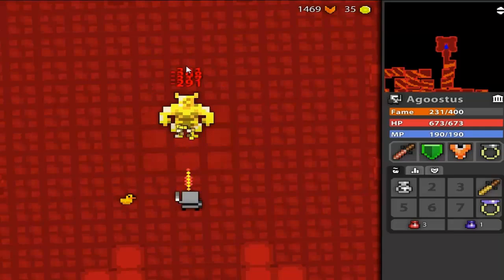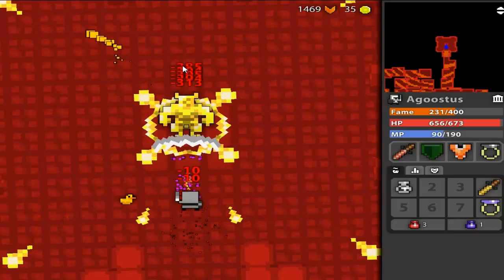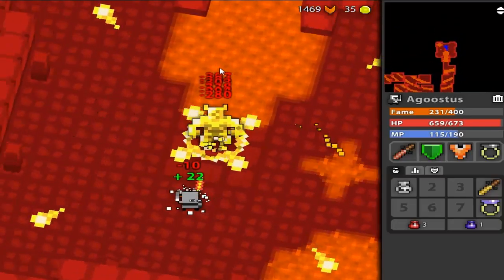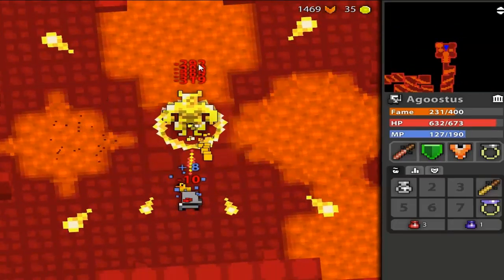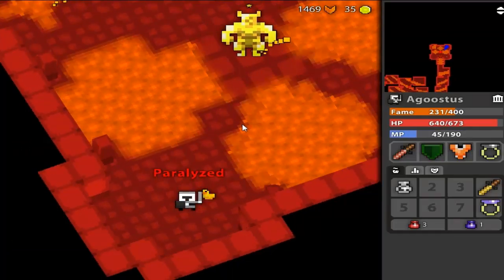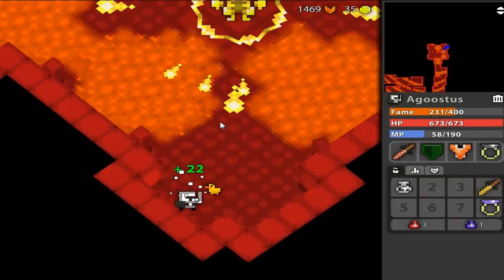The key thing to do is you just want to stand right here, hit him right here. As soon as he shoots the lava, you move, and you stun him so he can't paralyze you in the same spot. So you see I'm in a safe spot right here. He shot lava right there. I'm going to run into the back corner. I got paralyzed anyway, but I'm pretty safe nonetheless right there.